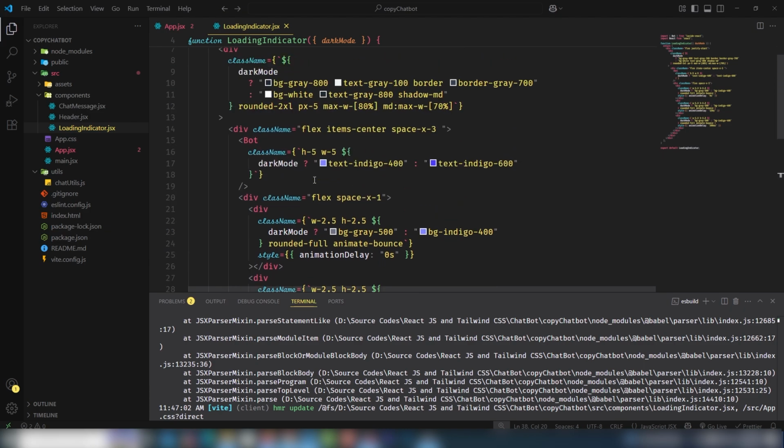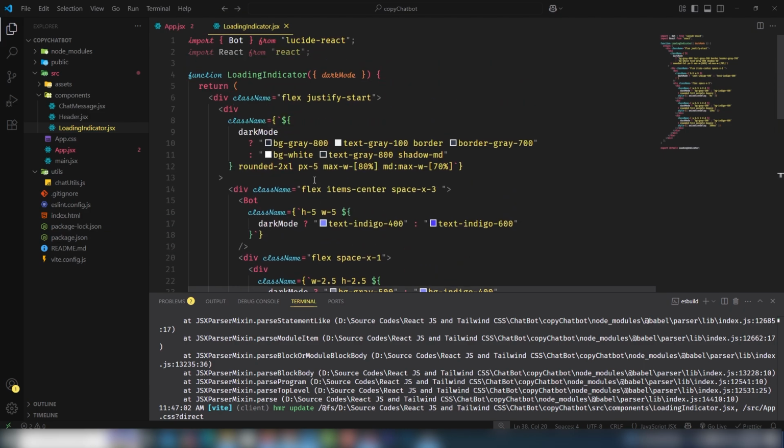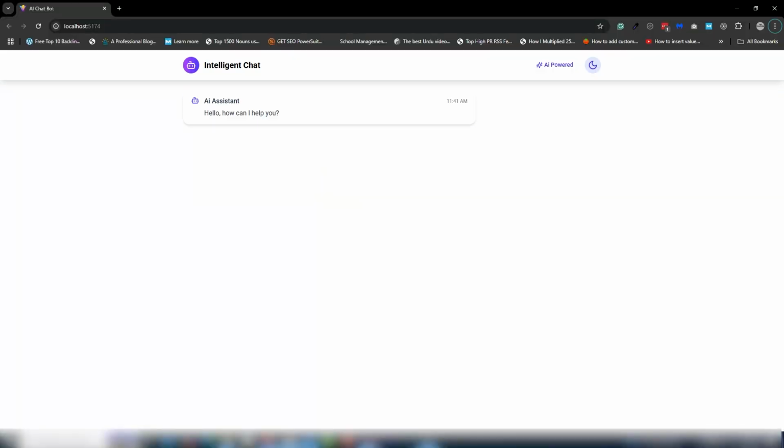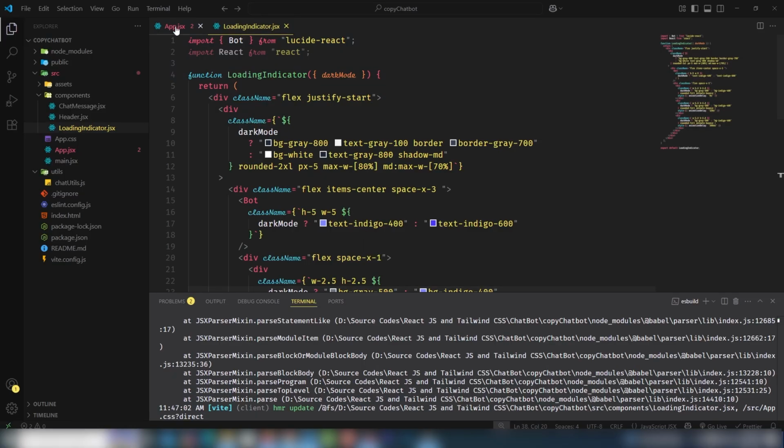So guys, this is a completely indicator-based component. This will help us to display the dot signs with a small animation. You can't see this one there, but when you send the message as a user to AI, then before getting the message from AI, you will get the dot signs as an animation inside this one. So yeah, let's move on.